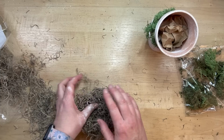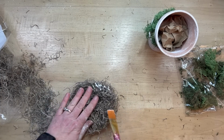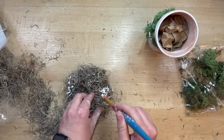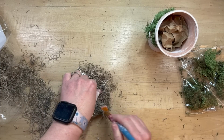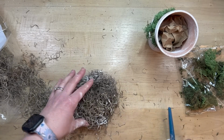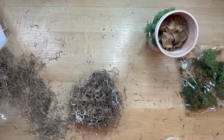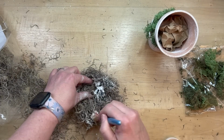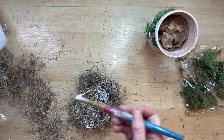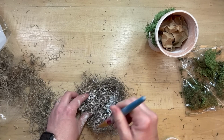Spanish moss can be really messy, so definitely make sure that you are prepared for that. Now, I saw a thing on Pinterest where somebody made a bird's nest and they used some kind of adhesive when they did it. I couldn't really think of anything I had besides Mod Podge. It ends up working okay, but you could definitely do a little research to see what other materials you could use to do this. But it worked out okay, but you have to use a little bit. I just wanted to stop that Spanish moss from falling everywhere for one, but I also wanted it to hold its shape to work with.